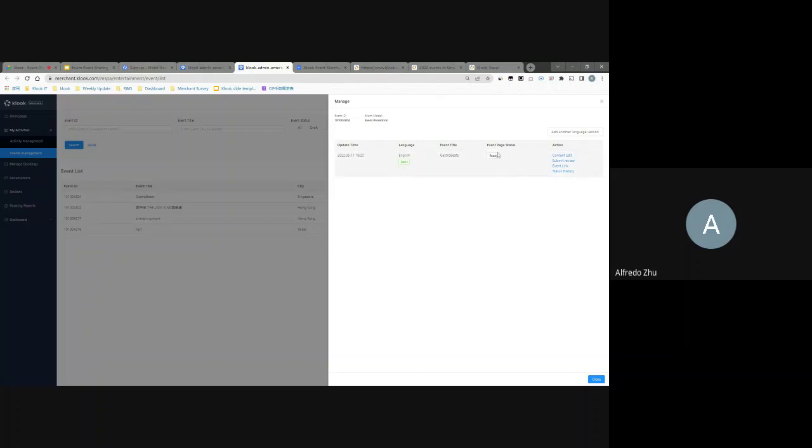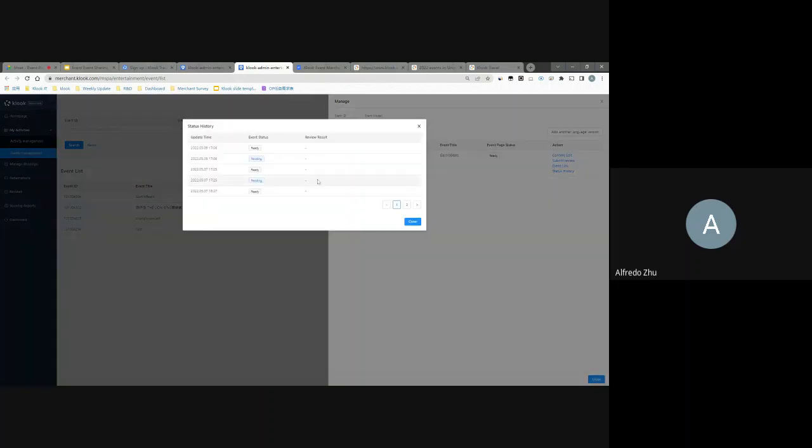Then you will see your event is under published status here, and customers will be able to see your event on Klook as well. And if your event is unfortunately rejected by us, you will see the event status will be rejected here. You can click the status history to see the detailed reason why your event was rejected.